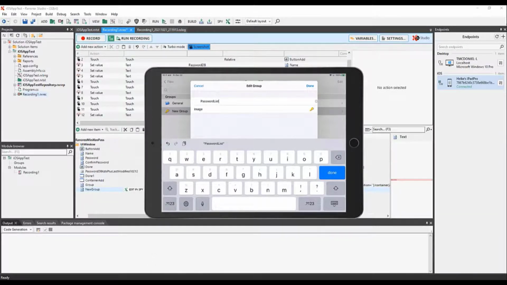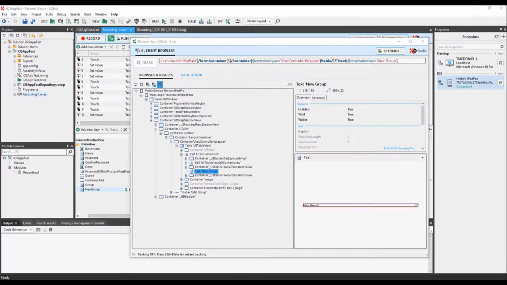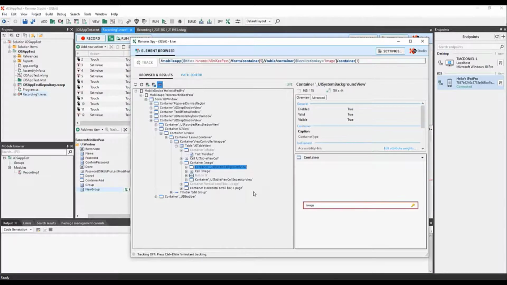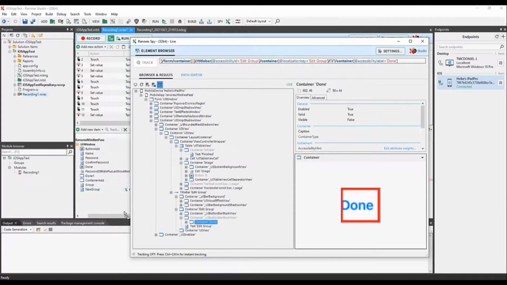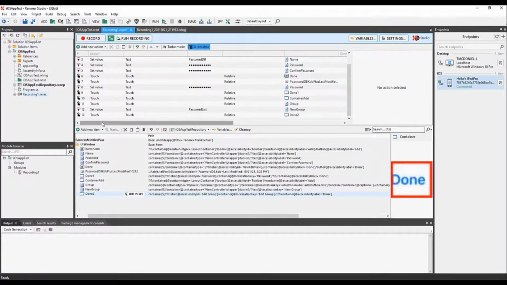So let's go ahead and go back to Ranorex Spy. Move this off the list here. Let's see. And we're going to look for this button done on this screen as well. Okay, it's probably under here somewhere. Let's see. Done. Set a group. There you go, the container done. Let's go ahead and drag this over here, and we'll grab that up here and say touch as well.